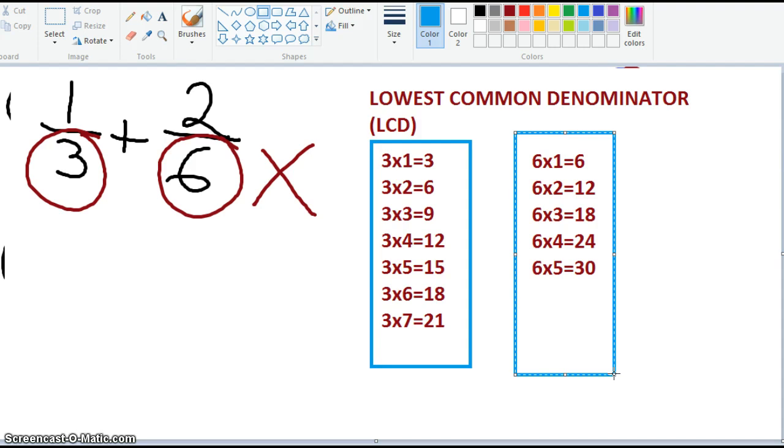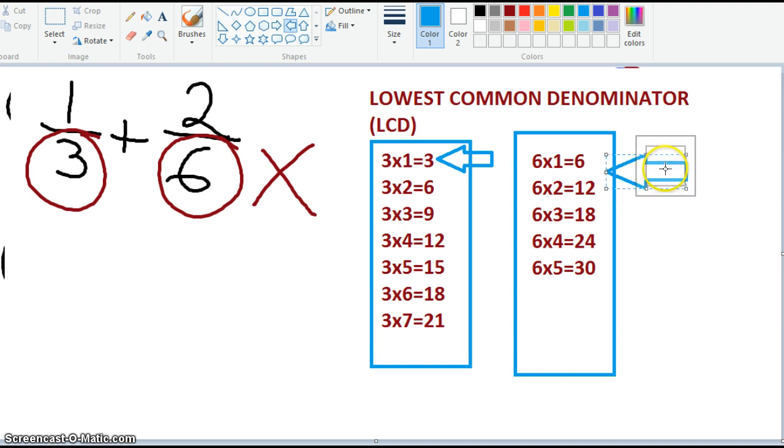And when I go through this, again, I need to find the first instance on both sides where the answer is the same. In other words, the first thing I'm going to look for over here on the right, I'm just going to highlight this for a moment. I'm going to ask myself, is there a 3 anywhere in this table here? And the answer is no, there's not.